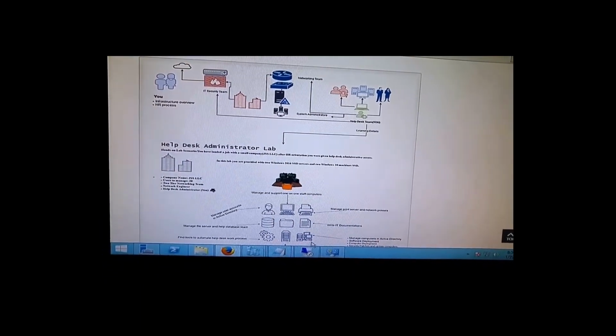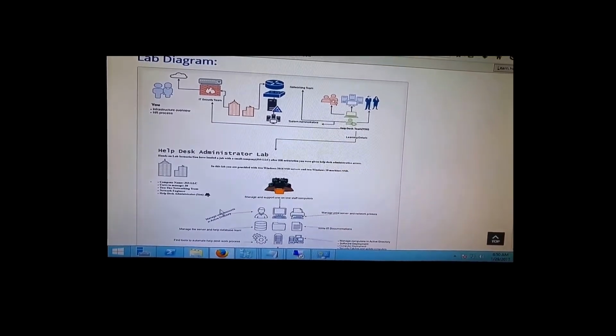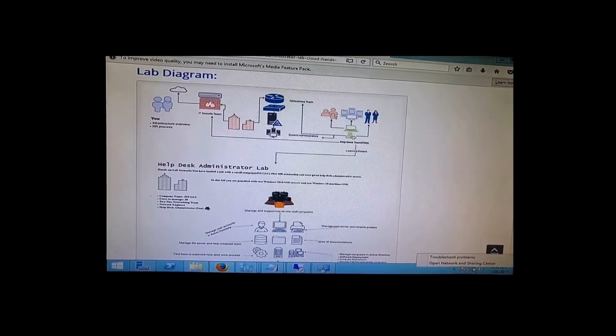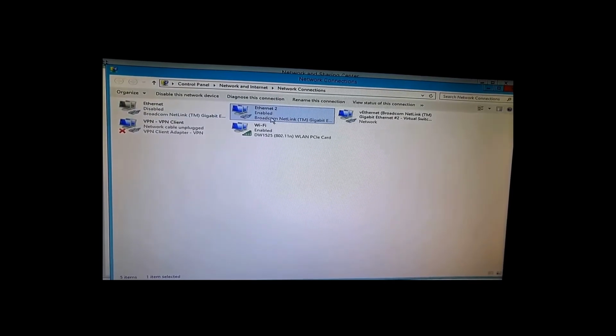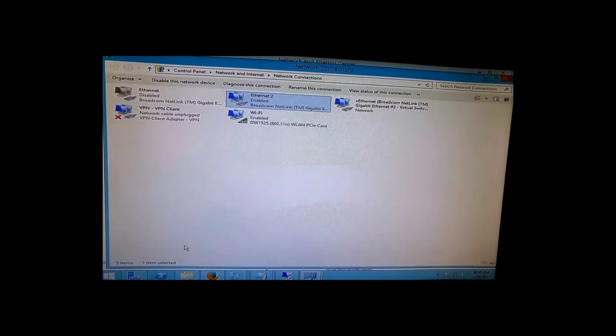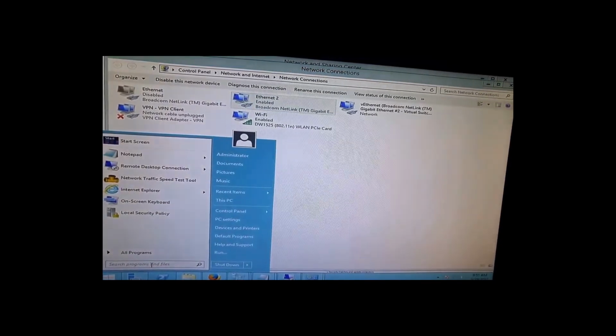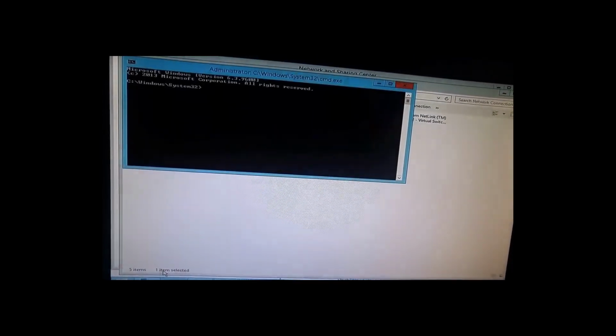Now let's go to this computer. This is the one that I set up. So if I go to my networking right here and I click on it and I go to adapters, I see I have two adapters. This one is coming directly from my Netgear. So this is getting that IP address. To find that IP address, we need to go into CMD, ipconfig.